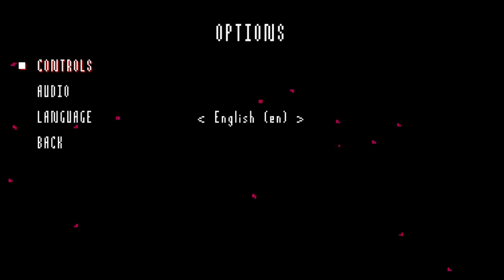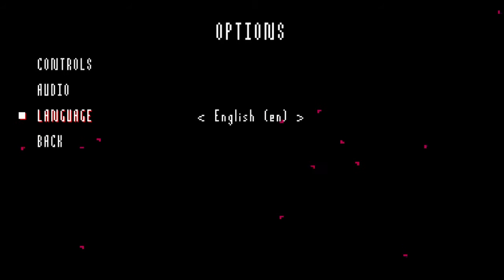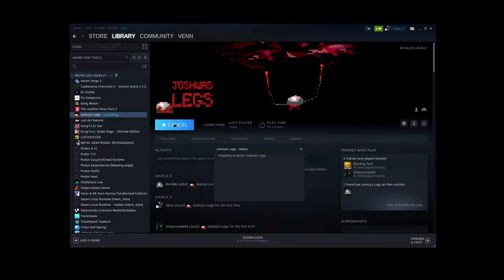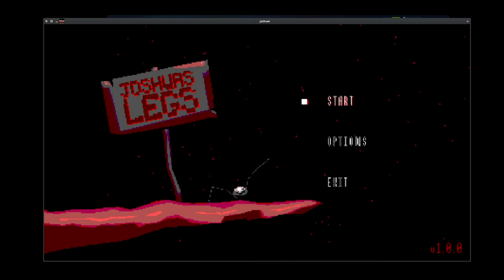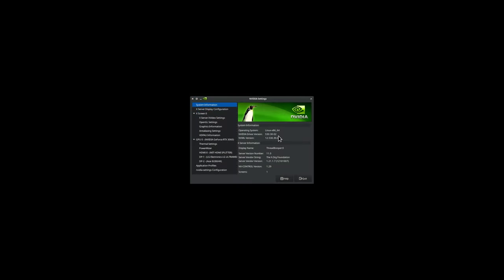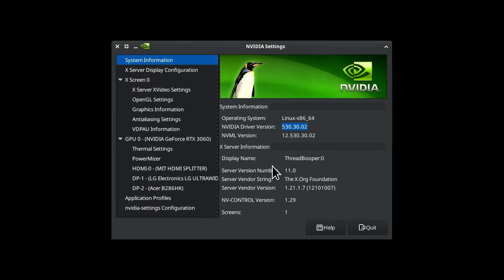And this even works in reverse. If you have a game that only supports full screen, and you need it in a window, bam. As far as the game's concerned, it's running full screen on a 1080p monitor. Now, Gamescope and NVIDIA. Didn't know that worked, did you?